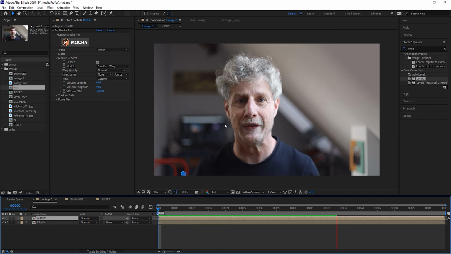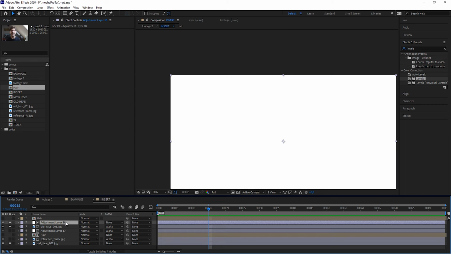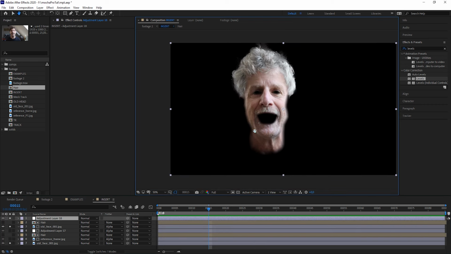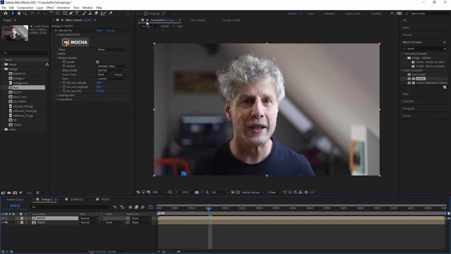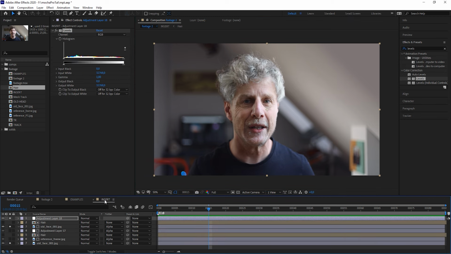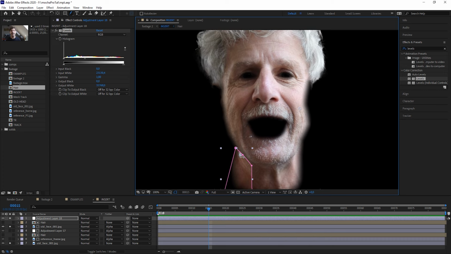I'm quickly going to change the color on that side of my neck a little bit to blend a little bit better, and for that simply creating a new adjustment layer, put it on top of everything here and mask out that part, bring up a levels effect, and now I'm going to the footage and enable the lock here, and in that way I can go to the insert layer, but I can still see what happens to the whole composition, because in that way I can now work on this until the skin tones match. Now this part is really looking nice, so I can unlock this, and now the rest is simply again feathering this.